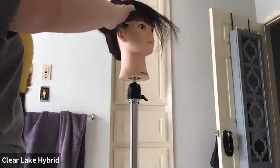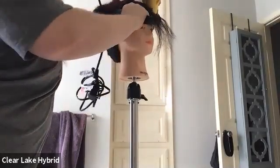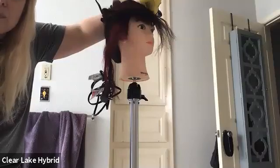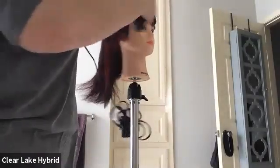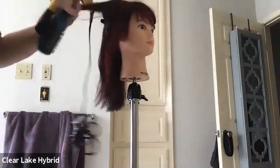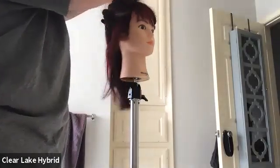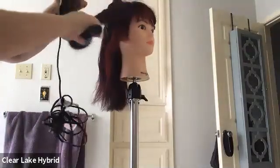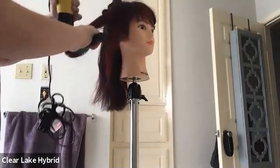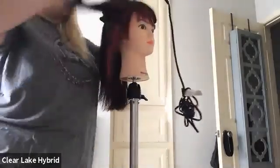Now you're going to go all the way up. Lock your brush by pushing straight up. And then once it's cool, you pull straight down and you twist towards the face and let it cool. Let's do that one more time. So we're going to do detangling pass all the way through. Then base, half turn, base, half turn, base, half turn, mid, half turn, mid, half turn, mid, half turn, ends, half turn, and then stay with the ends a few more times. Lock it straight up, and then pull down, twist towards the face, and let it cool.